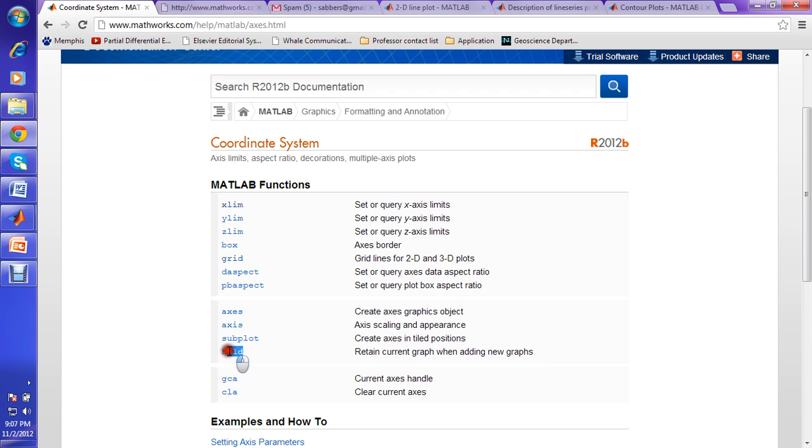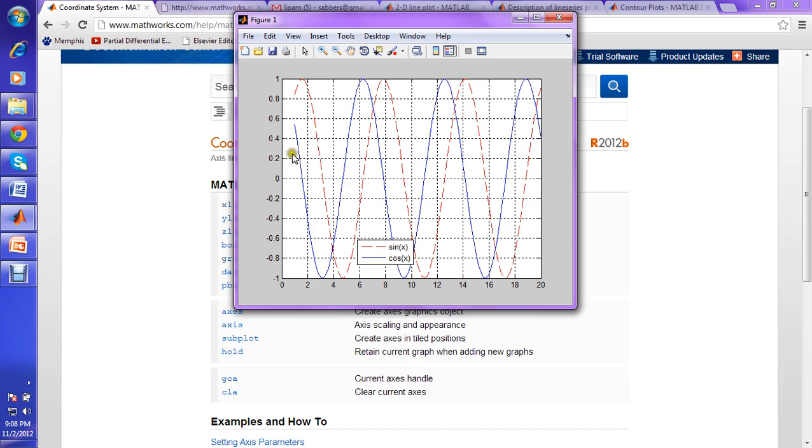So hold on. We have another function, subplot, which is a very important thing, because in one figure we can represent, for example, in one graph we plotted the two functions, right? This one, but this can be represented separately. For example, in this window we can represent these two functions in two separate graphs in the same window. How can we do that? We can do that using subplot. Let's see about that.